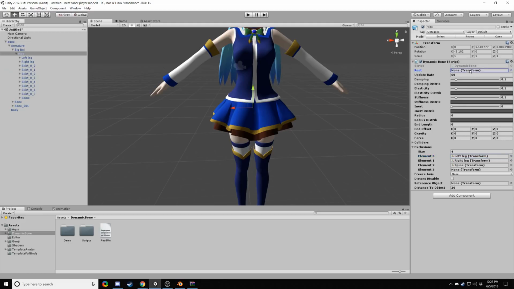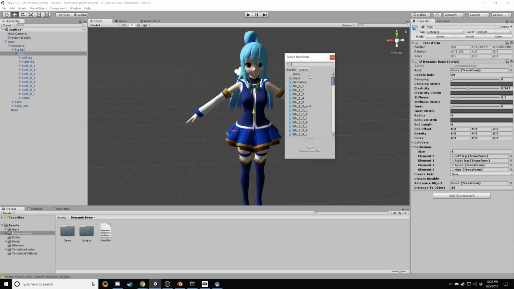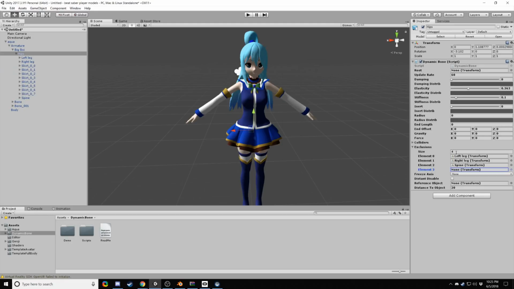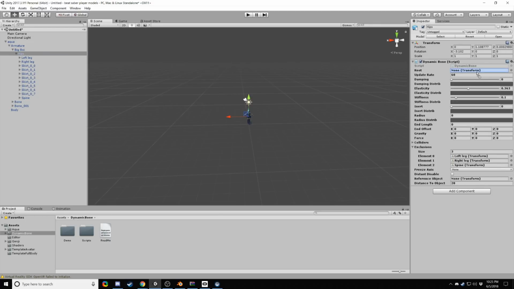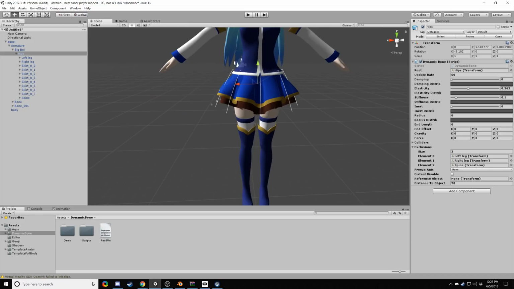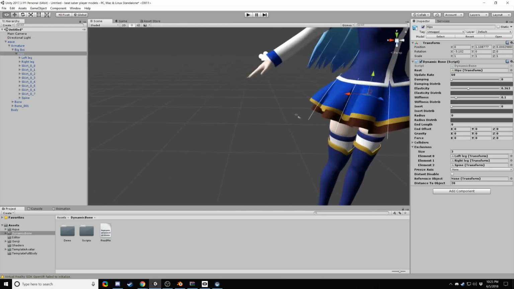Okay, now. Alright, so now we have to make sure we have that. We also don't need the hips. I lied. So there only needs to be 3. So we just need to do that. And then make sure that the root bone is the hips. Drag and drop that in there. And then you can see now there are these white lines indicating that those bones are dynamic.